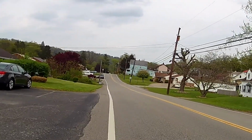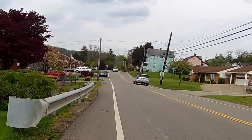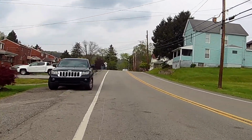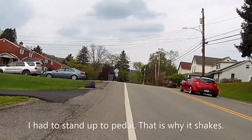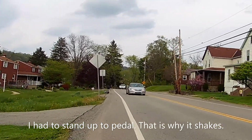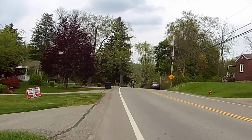And at the very beginning of the video, you hear a lot of loud clicking back and forth. I even put a message in there about the clicks. And that was me trying to get the bike into seventh gear. As I shift through the gears, it went into first gear, second gear, third gear, all the way into sixth gear very well. Seventh gear wouldn't go. So I did play around with it, and that's why there was so much clicking, was I was going from first gear to seventh gear, and then it would drop into the seventh gear.